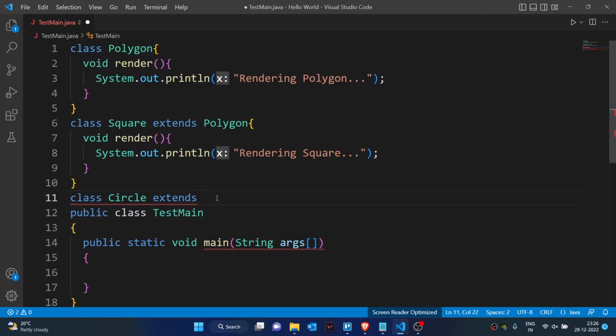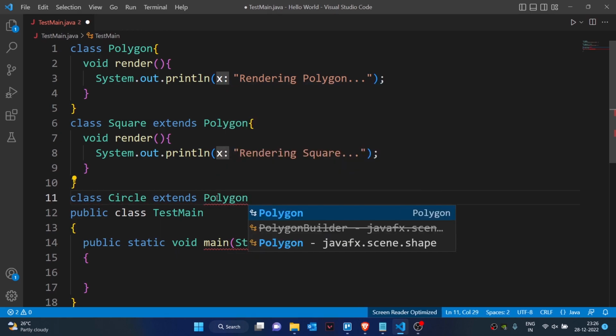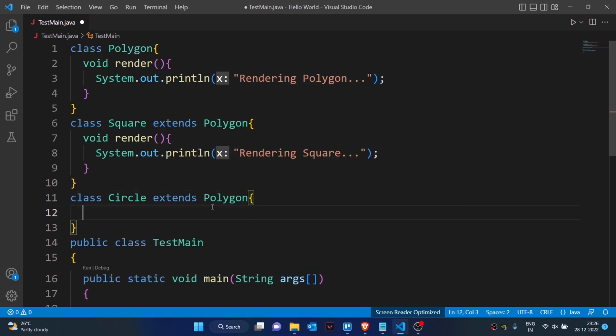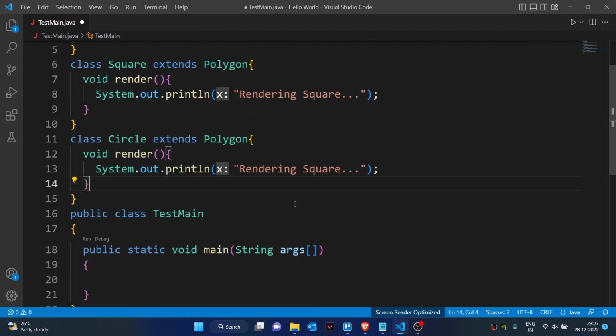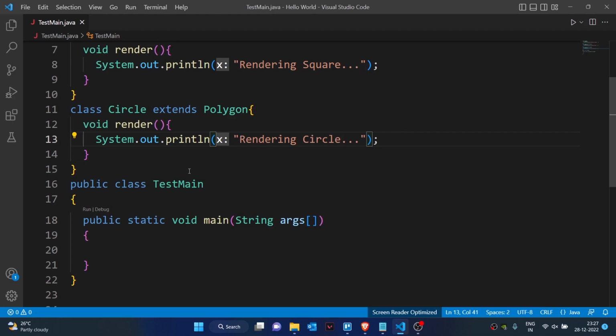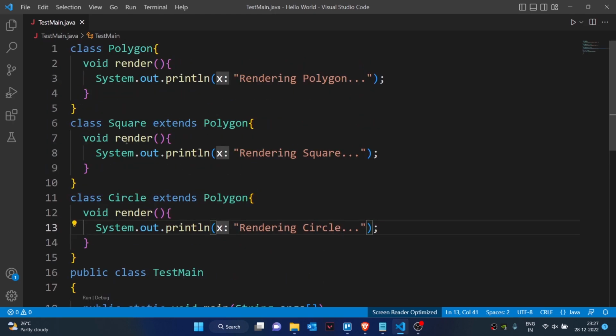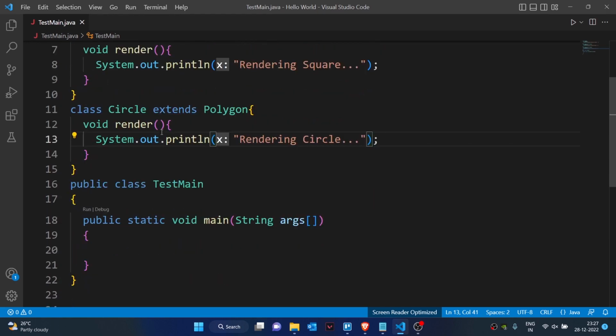So I do the same: I extend my Polygon for Circle also, and inside my Circle I have the same function render. In my render, I'll just change it to circle. Now I have three classes, and my class Polygon is extended by both Square and Circle.